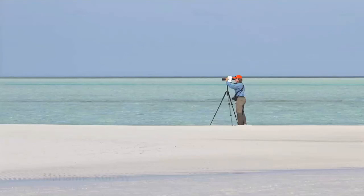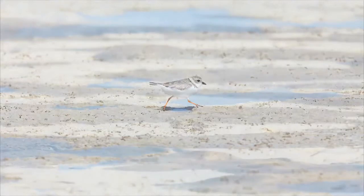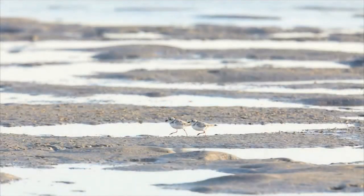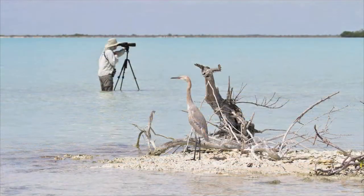Andros Island hosts miles of sandy mudflats where piping plovers feed undisturbed by beach volleyballs, sunbathers, ATVs, low-flying hang gliders, and gulls attracted by picnic leftovers. The island also provides plovers with high dry roosting rocks and sandbars adjacent to their preferred feeding areas. These are also undisturbed. Special places like these, where piping plovers and other shorebirds can feed and rest in peace, are absolutely vital to their survival.